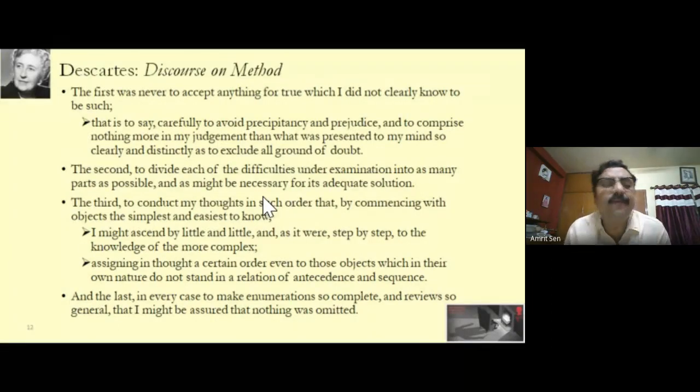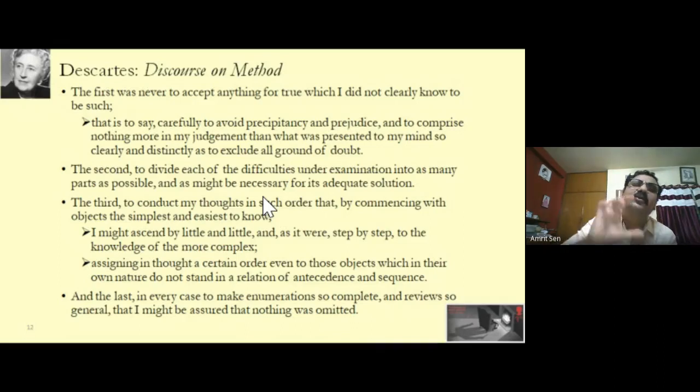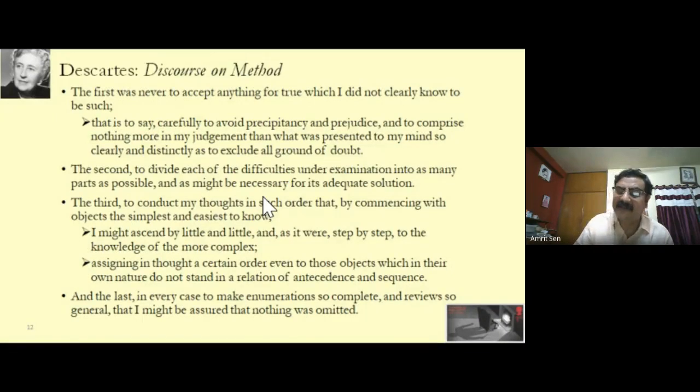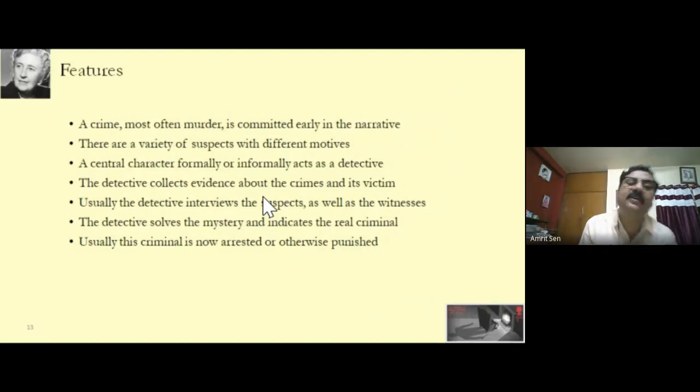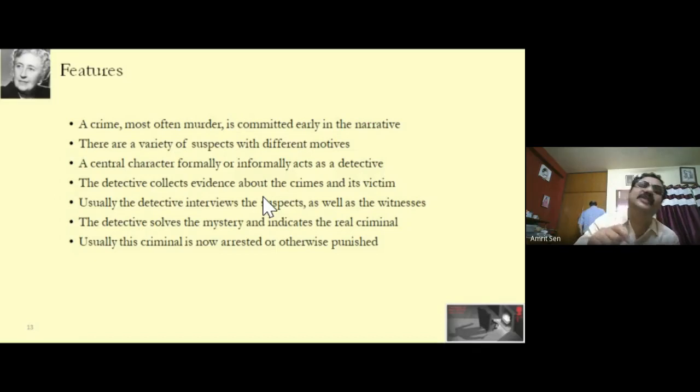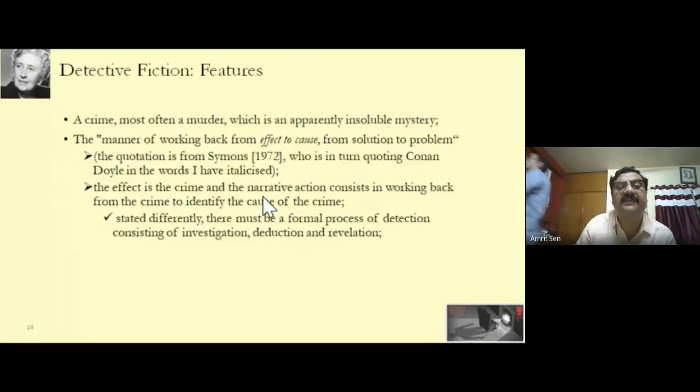বুঝতে পেরেছো আমি কেন ডেকার্ট এত ডিটেলসে বলছি? বিকজ তুমি দেখো এইটাই কিন্তু এই ফিলোসফিক্যাল আউটলুকটাই কিন্তু is the method of the detective. And you can see how Agatha Christie continuously talks about the method of exercising the little gray cells. Right. These are the features of detective fiction. Van Diemet থেকে নেওয়া, crime is committed, variety of suspects, central character acts as the detective, collects evidence, interviews the suspects, solves the mystery and indicates the real criminal, and the criminal is now arrested and punished. This arrest and handing over to justice is equally important for the preservation of status quo.